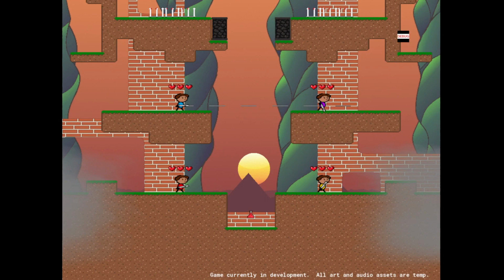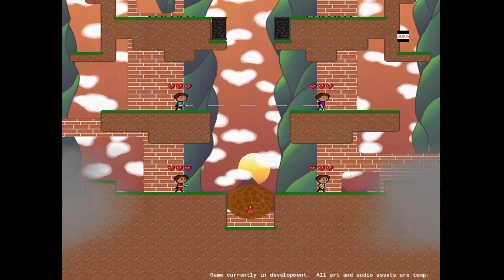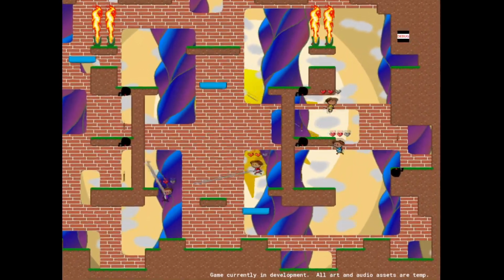Finally, I added some debug to allow me to toggle the various background layers, which will help me when creating new levels in the future. That's everything I did this week.